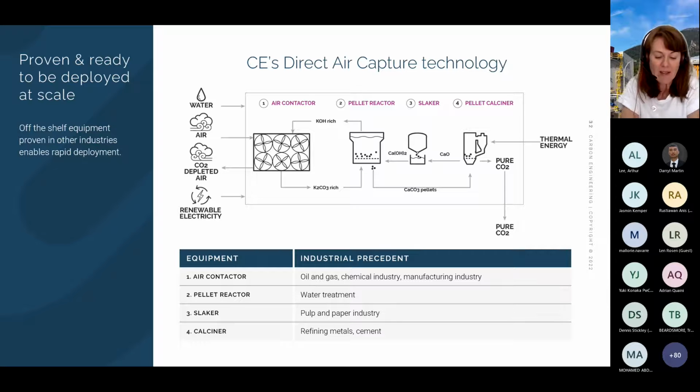So there are four main stages to the process and two closed chemical loops. First of all, you'll see the air contactor. If you can see behind me, this is our innovation center in British Columbia next to the old pilot plant. And the big fan on the top, that's what you can see. And beneath that is the plastic structure where you have the air contactors and you're trickling down that liquid solvent, sucking the air through so the solvent can grab as much carbon dioxide as possible.